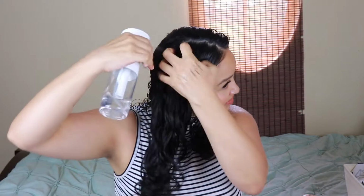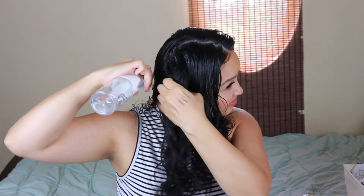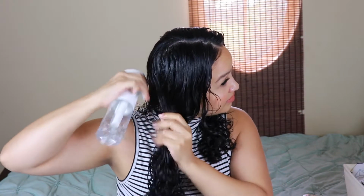It's this one right here, which is the Cantu Avocado Curl Activator Cream. It has avocado oil and shea butter as well, and it helps define and soften hair, and it's for frizz-free curls. So for all my ladies out there that have frizz, hopefully this product will help with that. I will let you guys know towards the end, once my hair is styled and diffused, if it is frizz-free. This product is also silicone free and is free from parabens, paraffins, phthalates, and mineral oil.